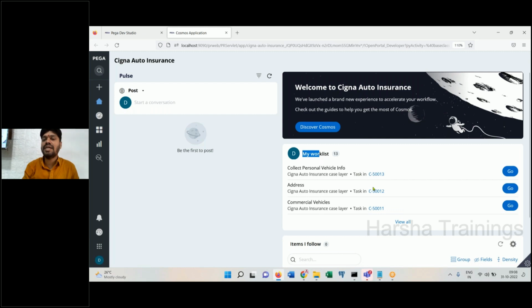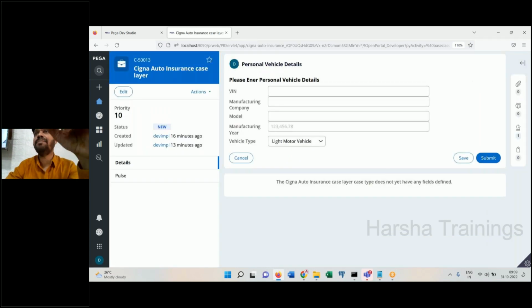Task 1, task 2. How many tasks have I received? I can open the task here and I can start working on it. So if you are doing the code from scratch, generally for leave request submission, one screen you need to create. Leave request approval, one screen you need to create. The place where you receive the leave request, either to approve or reject, that place also you have to create, or not? That is also one more screen, or not?